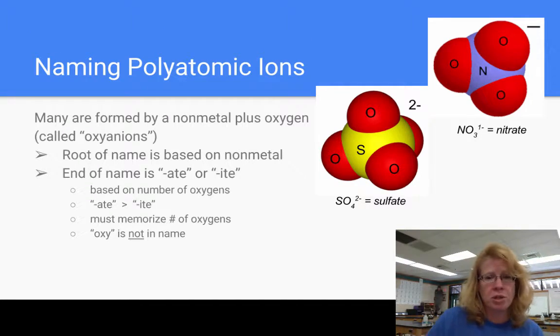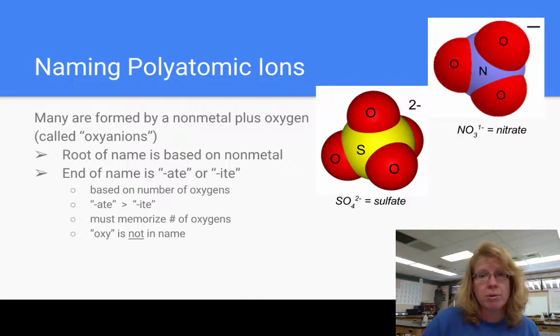So, a little bit more on the structure of these things. First of all, most of the ones on your list are what we call oxyanions. They're anions, meaning negative charges, and oxy, meaning that there are oxygens involved. Most of those oxyanions have this sort of format, where you've got a central atom that's usually a nonmetal, like sulfur or nitrogen or chlorine, and then a cluster of oxygens around the outside, either 3 or 4 oxygens usually, depending on which particular oxyanion it is.